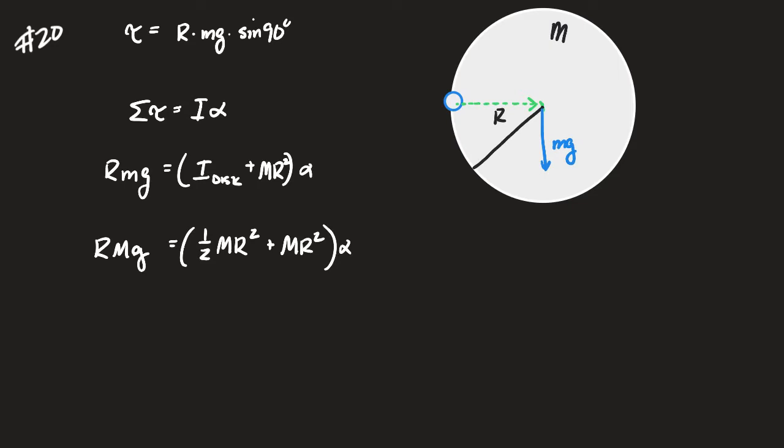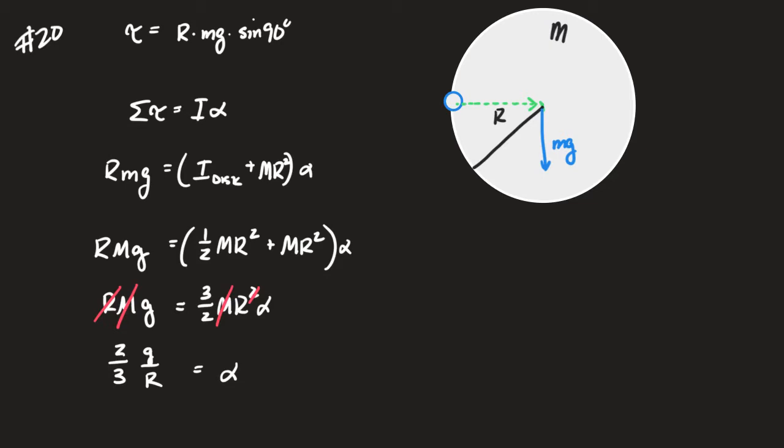So that's this. I'm going to solve for alpha, which means getting 3/2 mr squared alpha on this side and rmg on that side. Looking closely at this, I hope you all agree with me that the m's cancel and one of the r's cancels. So my value for alpha is going to be 2/3 g over r. Questions?